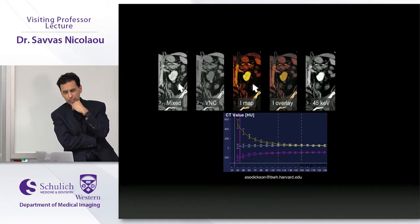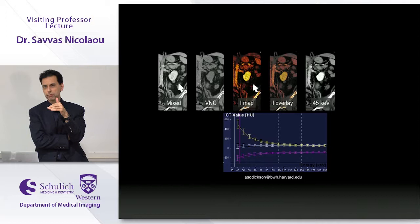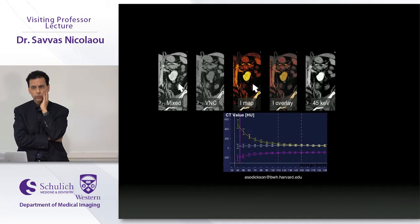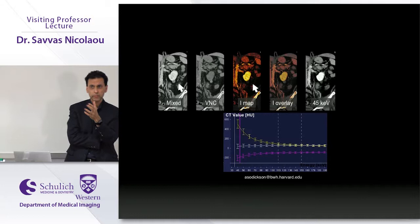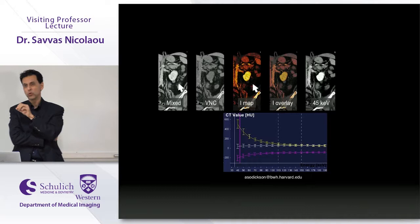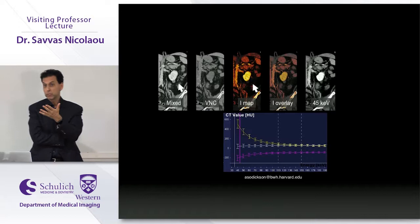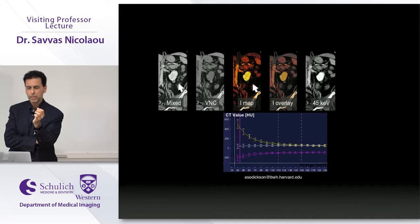When we started out, we began with non-contrast applications — mono-energetic imaging to decrease metal artifact in musculoskeletal, bone marrow edema, and gout. We then slowly introduced liver VNC. We balanced the dose so it didn't go too high. We've published papers showing the liver VNC is reliable. There is some instability in Hounsfield units between a routine non-contrast and a liver VNC examination, but studies have shown this doesn't matter clinically.